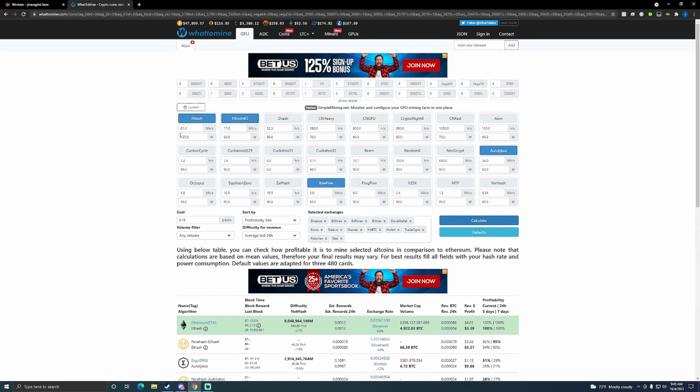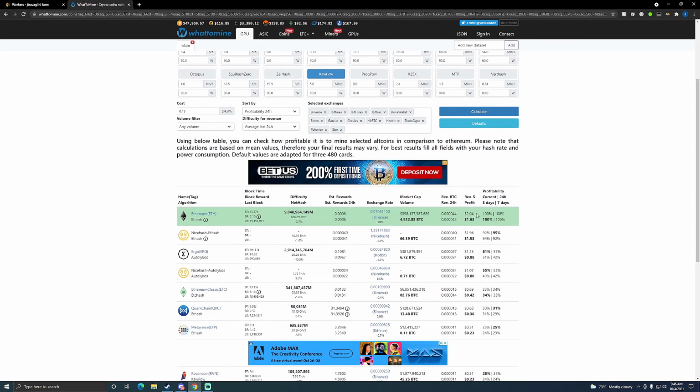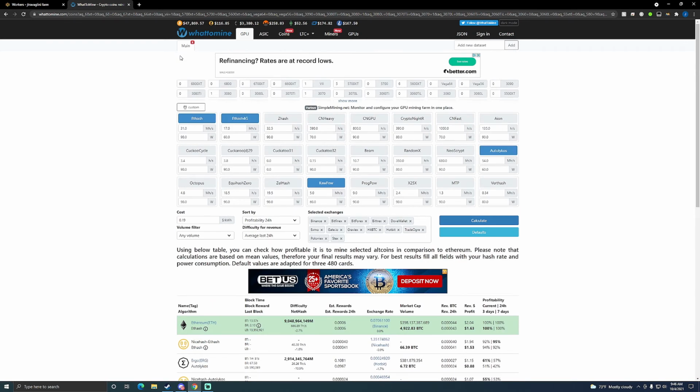But let's compare it to one of my 580s, because these are about $350. You can get these for like $350 or something on eBay. 31 at 90 watts, because mine are doing about 90 watts. So I'm looking at $2.04 a day at $1.63 profit. So in my opinion, right now, GPUs are more the way to go.